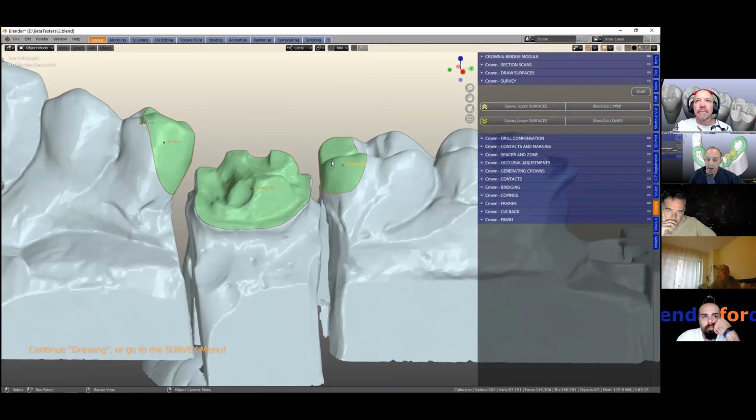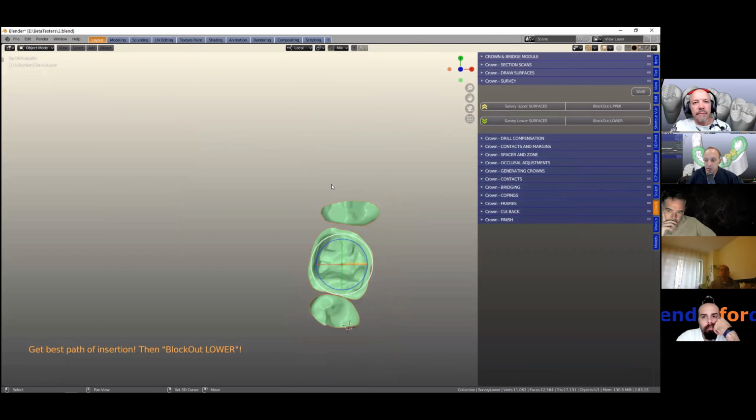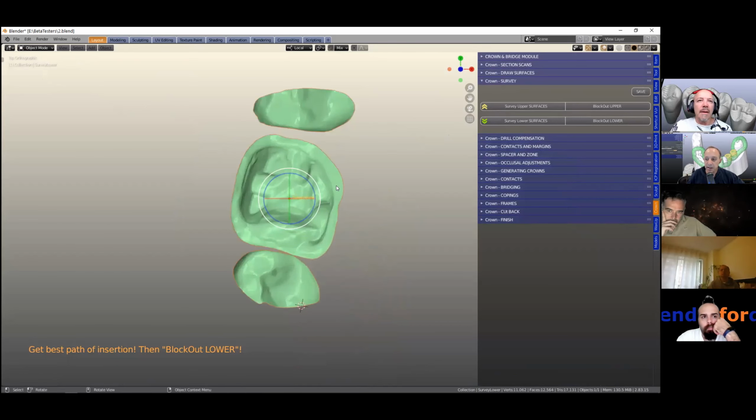But Michael, you had a little bit of an issue, which you can show in a minute, where these two can collide with the actual prep. When the contact is overhanging the prep from a visual Z axis, it can actually cause problems. But you fixed that, didn't you? Yes, I have fixed it.